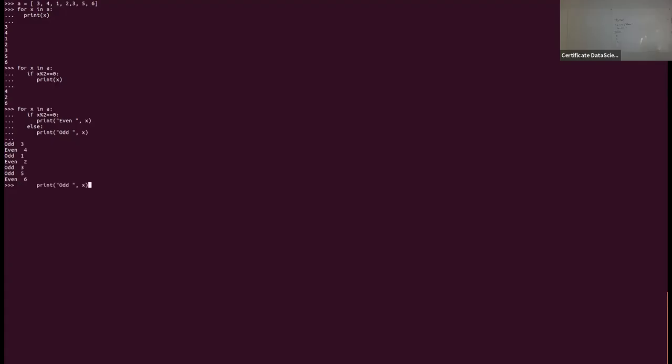There is another thing you can do for string formatting when you print. I'm going to do the same thing here. For the sake of simplicity, I'm going to focus on the even ones. Even. This string, you can actually make one string. Format x. You can pass a value here. This curly bracket within a string means print this and get the value from here. So it prints nicely in that sense.